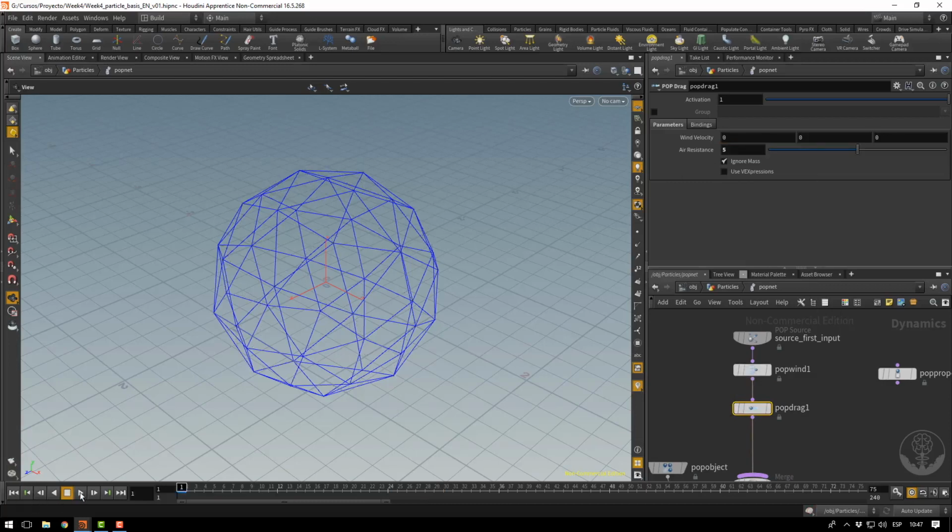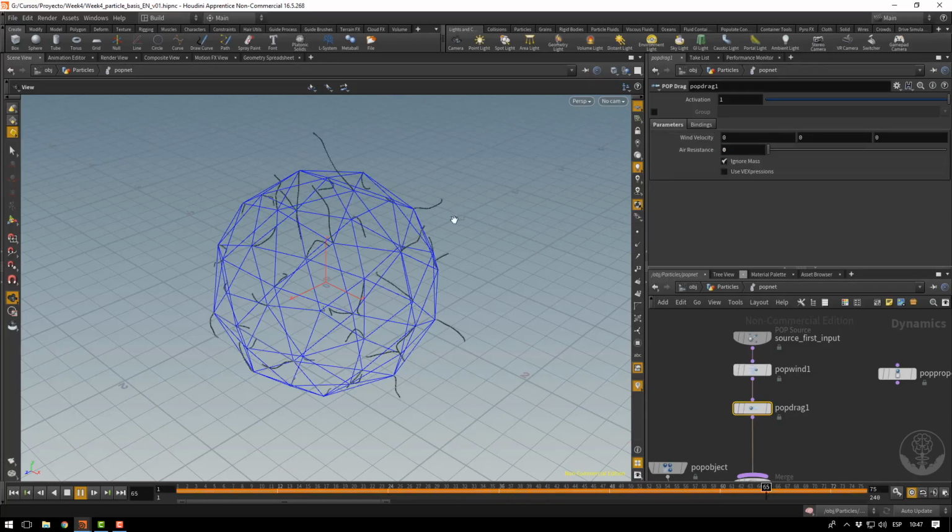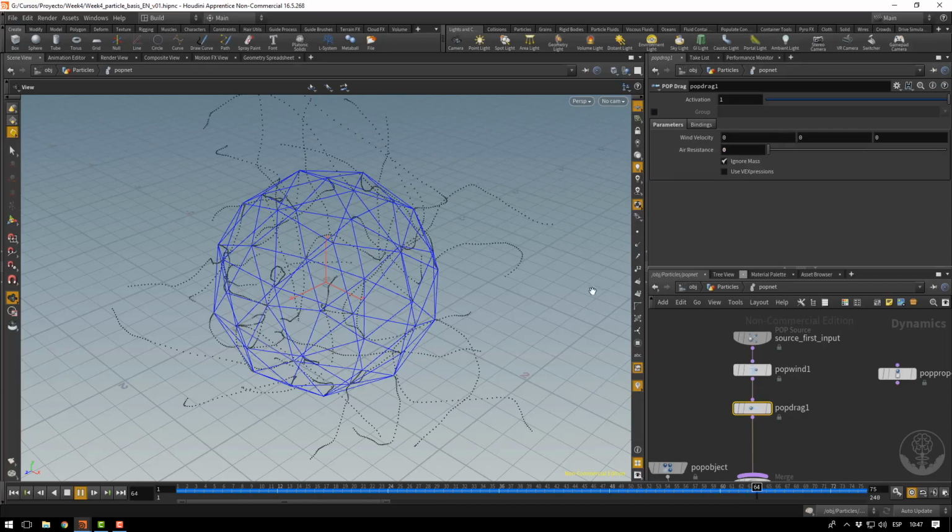The higher the value, your particles will lose energy and won't move that fast. If you set them to 0, you will get them moving free.